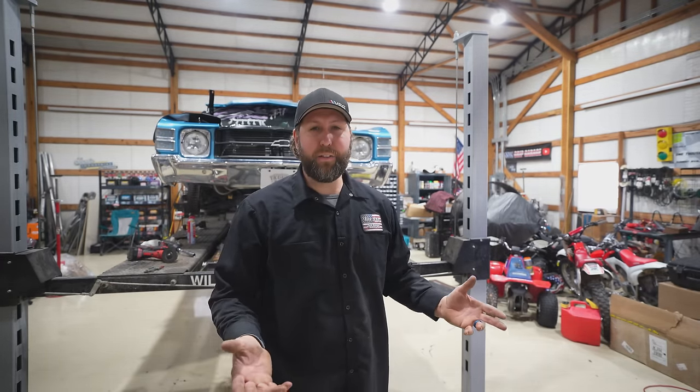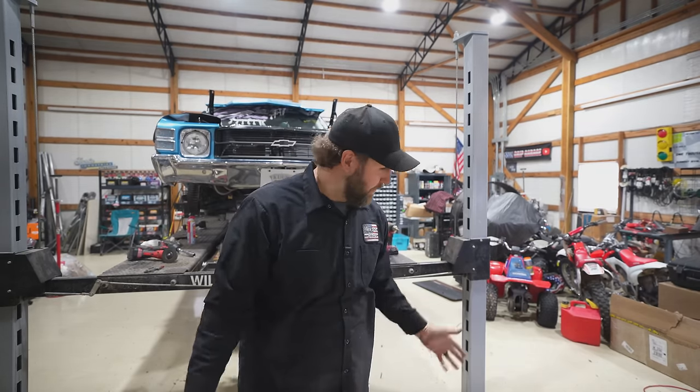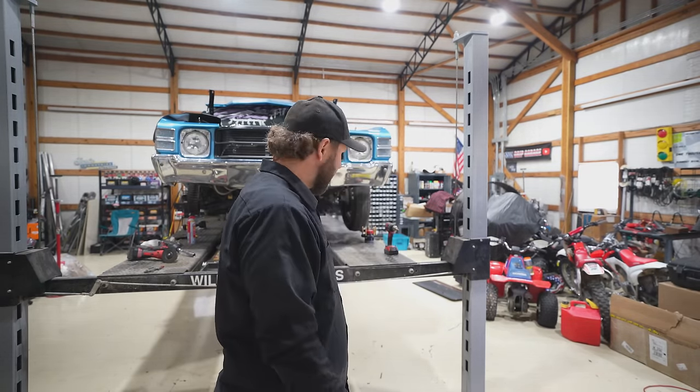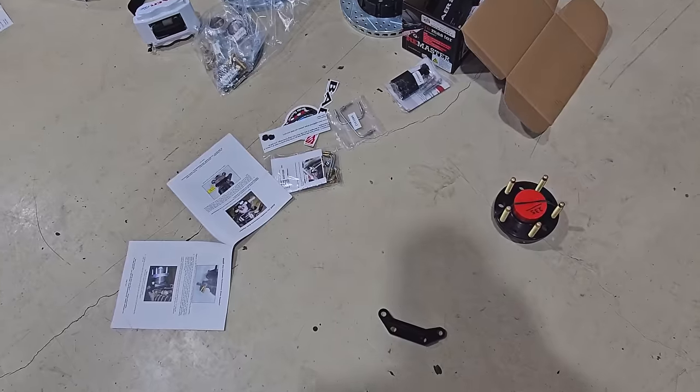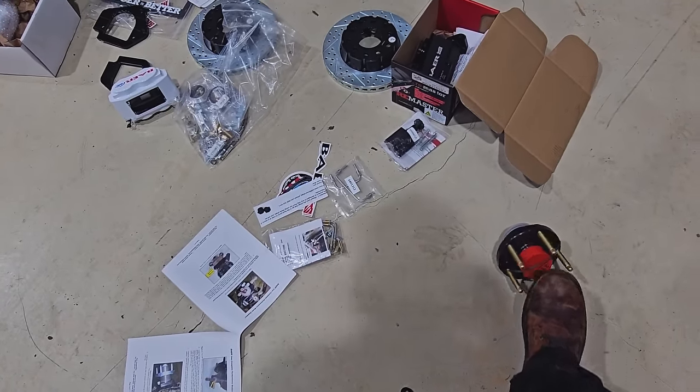Last night when I said I was going to sleep, nope, here I was for another hour and a half, opening boxes, making sure I had everything, looking at parts, you know, the usual. So this mess is going on here. We've got a new spindle. It's pre-packed with bearings.